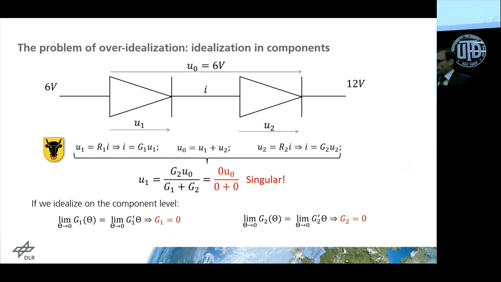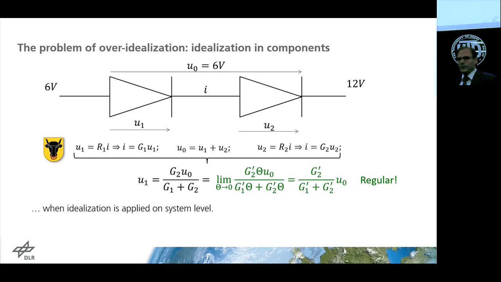In object-oriented modeling, we make it even worse because we have a further problem. We have to idealize components, which is more critical than idealizing a complete system. That's a simple example here of two diodes in series. I want to have them ideally blocking, and then there's the question, what is the voltage split among two ideally blocking diodes? Now, you can say that it's a limit value consideration, so you take the conductance and use this rate here, V1 dash, to go to zero. Well, that's a very boring limit function. It ends up with zero. You do that for the other diode. You have zero. You plug the whole system together, you have zero divided by zero, and you have a singular system. The point is, if you first compose and then idealize, you have a regular system. So if you do the limit value consideration on the total system, you have a regular system, and you can use the rule of Bernoulli-L'Hopital and get the voltage drop.